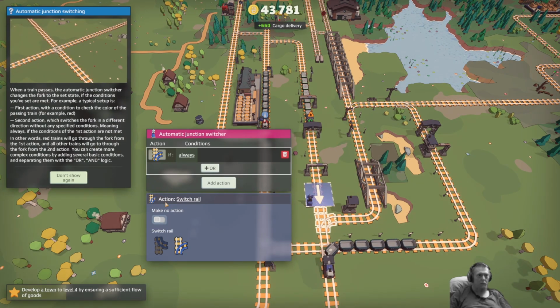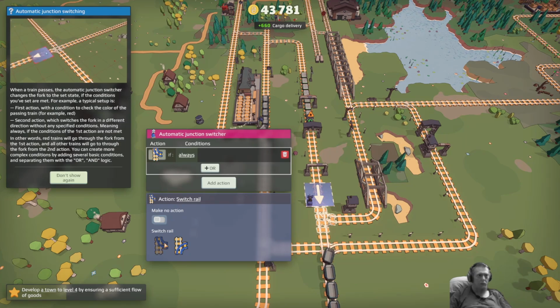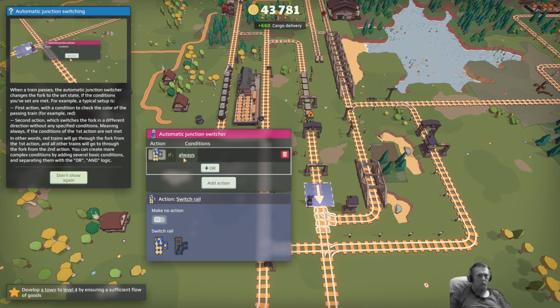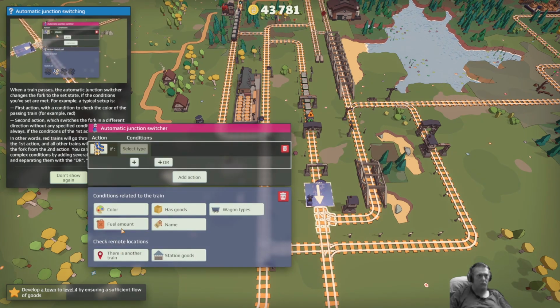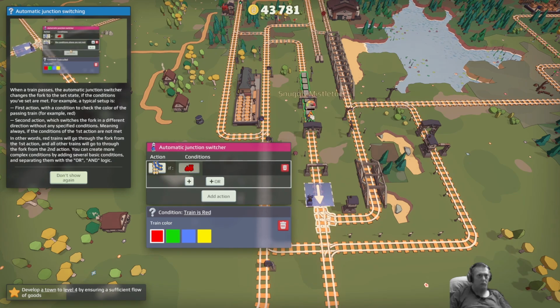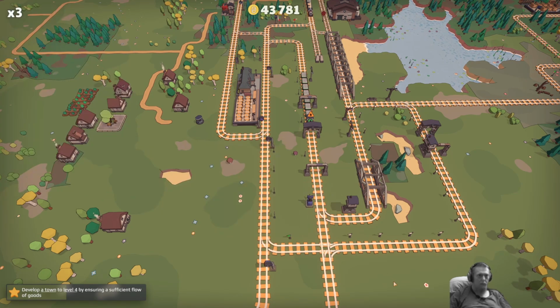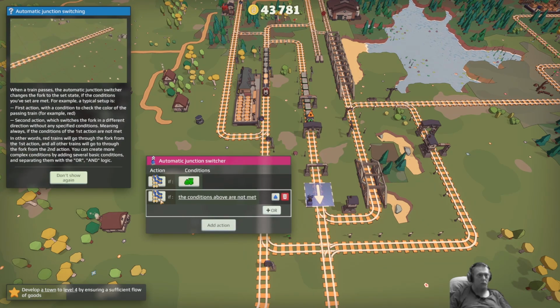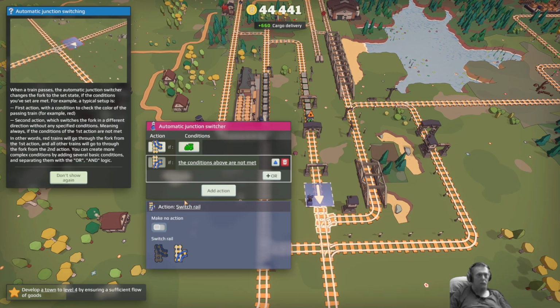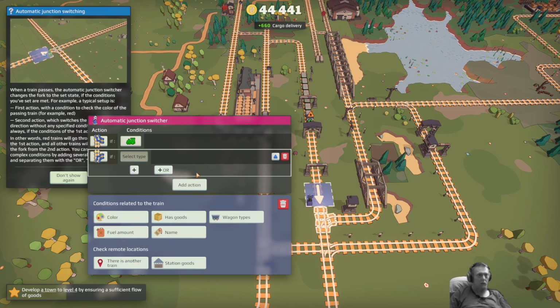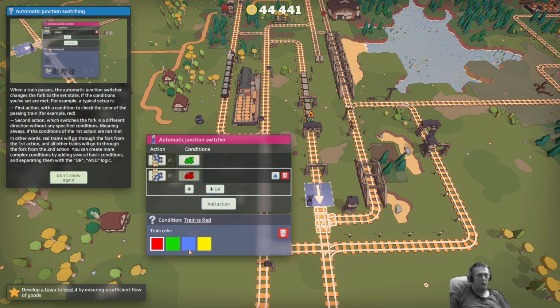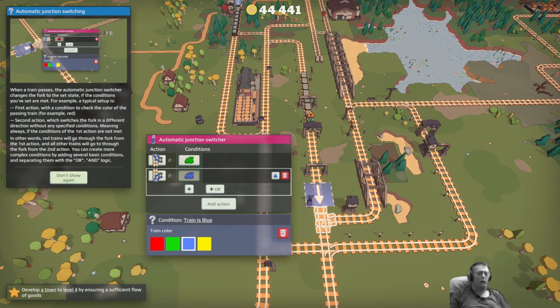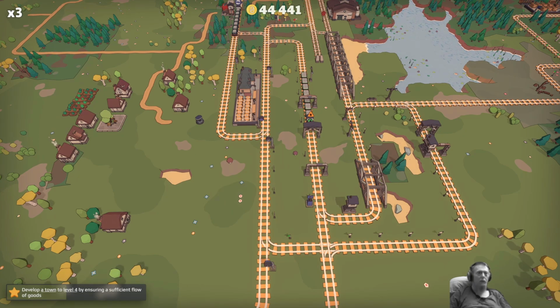Switch it that way. No, that way. If the train is green. Right. So I think that is right. And we want to add another action to switch it that way if the train is blue. I think that's right.